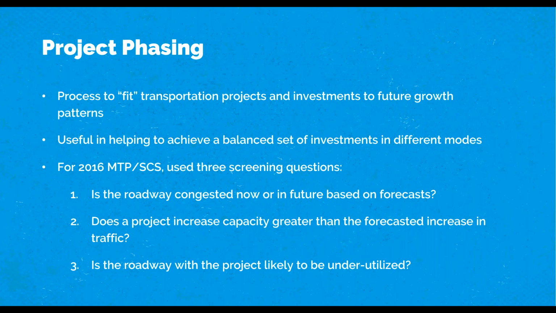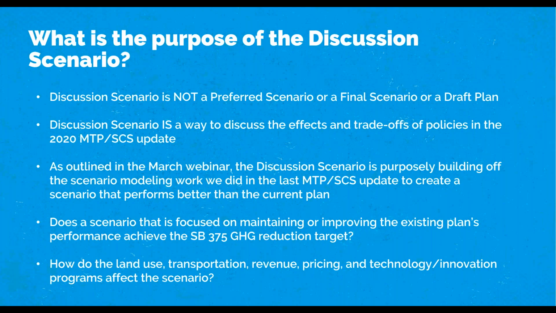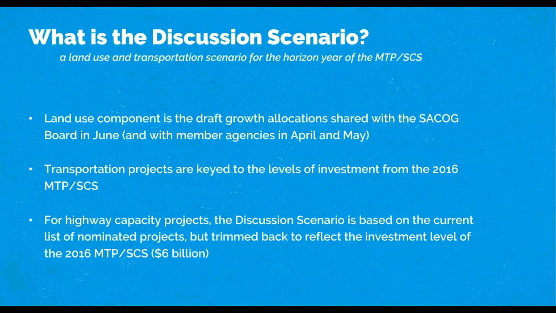And then, everything on the list provided is a capacity expansion project. Where and when do we do transit, walking, bicycle projects, and so on? I'm going to refer back to a couple of slides before, and I apologize for backtracking. What is the discussion scenario? So number one, correct, the project list that we sent out included highway capacity projects only at this point.